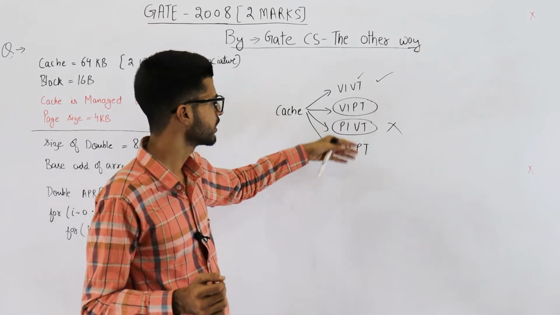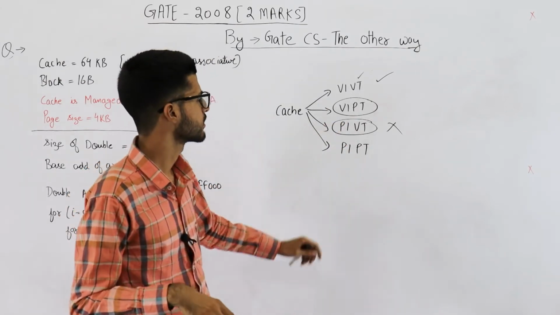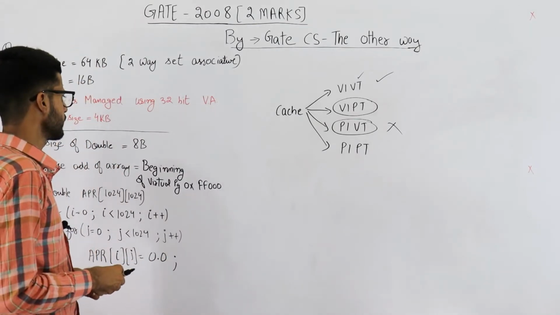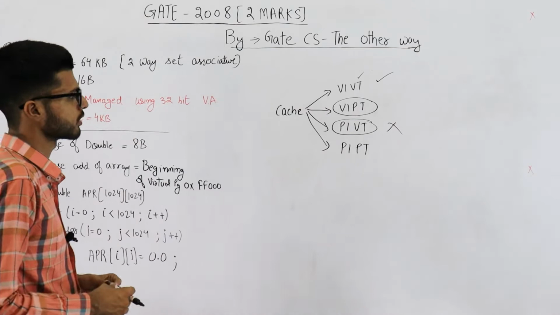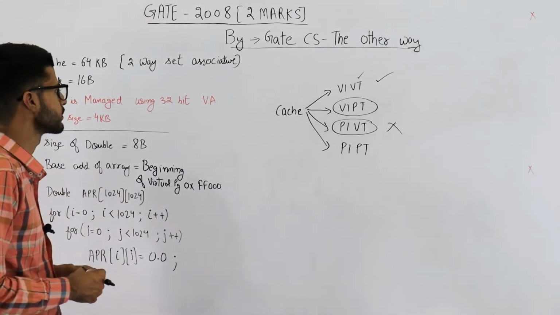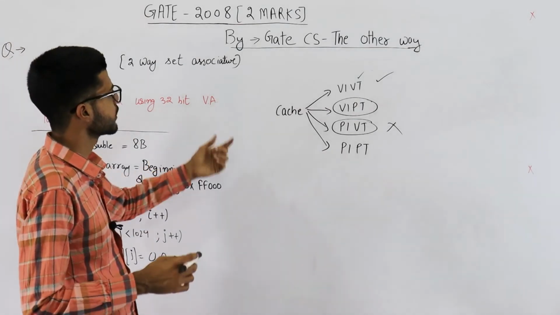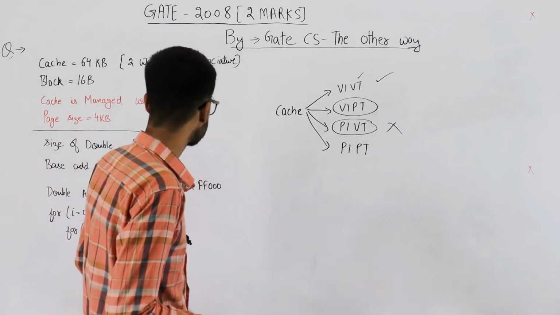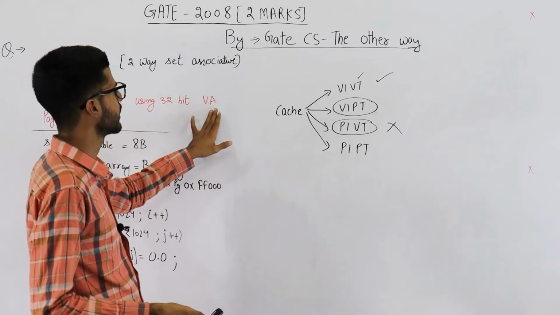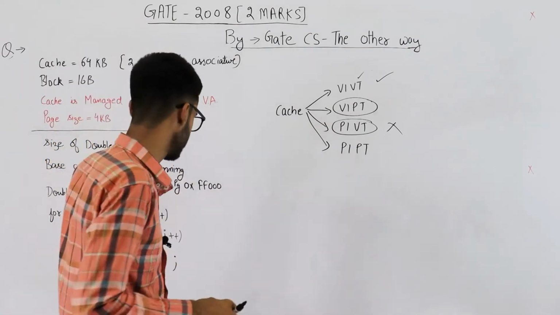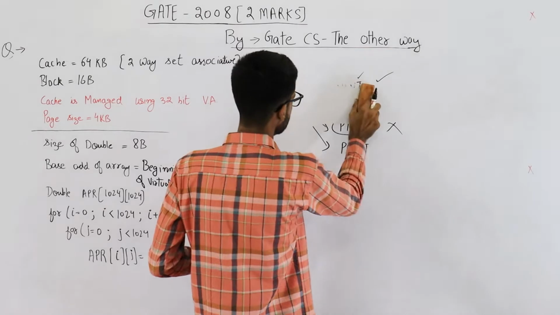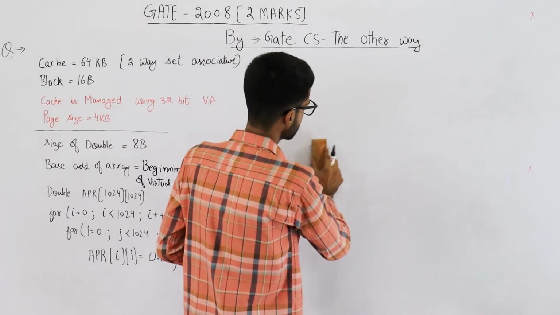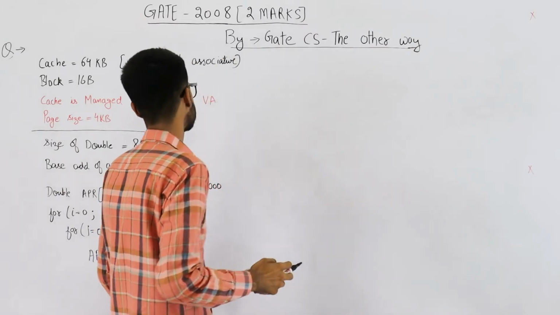Okay, it's actually a very lengthy topic. Let's not discuss it today. Let's keep it for some other day. But with respect to this question, the only thing that you need to know is that the virtual address is used for indexing into the cache. That's it. Just assume that it's a 32-bit address, very similar to a physical address. Actually, this basic information required for solving this question is from operating systems.